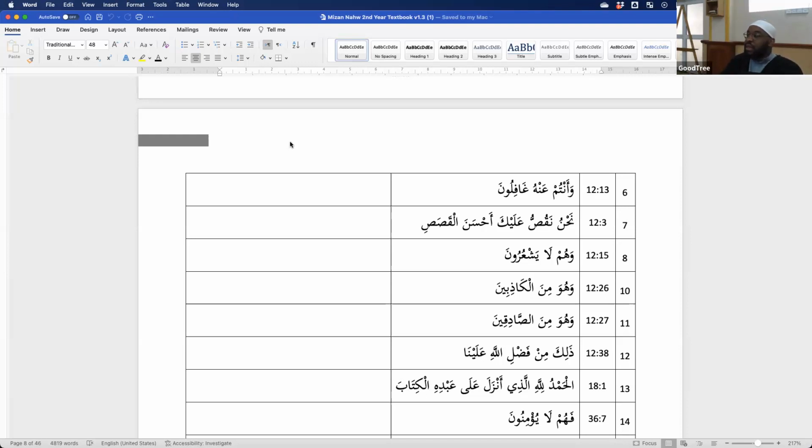Right? And this min, she says that it indicates that it's many. How does she know that without any tafsir? Because with the tafsir, I would have said that min there is li tab'id. It's for tab'id. What's tab'id? It comes from the word ba'd. What does ba'd mean? Some. Right? Ba'd means some. So when you say ذَلِكَ مِنْ فَضْلِ اللَّهِ عَلَيْنَا, it is ذَلِكَ بَعْضُ فَضْلِ اللَّهِ عَلَيْنَا. That's some of the favors of Allah upon us, not the only one. So it indicates that there are much more favors.